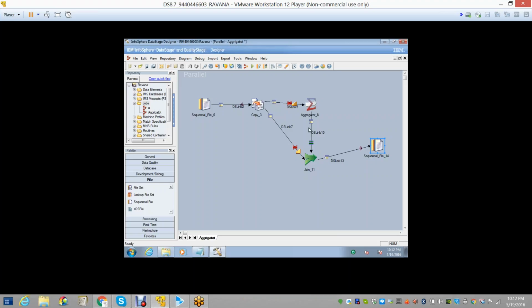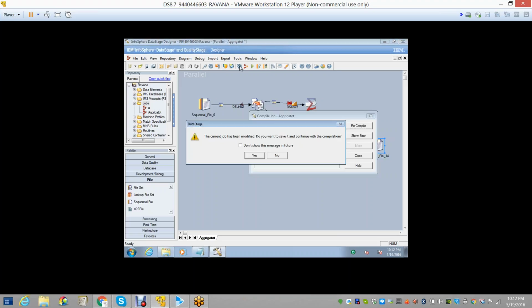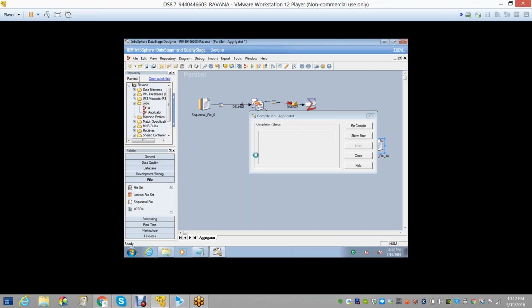Now the data got partitioned in the join. Now a sequential file cannot preserve the partitioning, because a sequential file will always be sequential. We will be getting a warning. I will show you that. When we run, you will get one warning saying that the sequential file cannot preserve the partitioning.